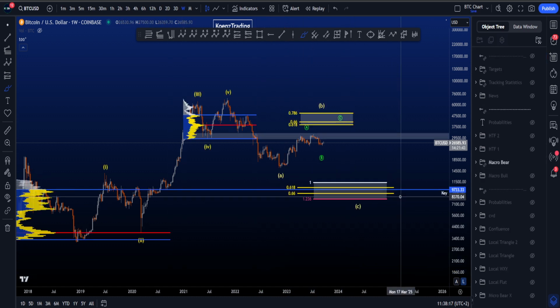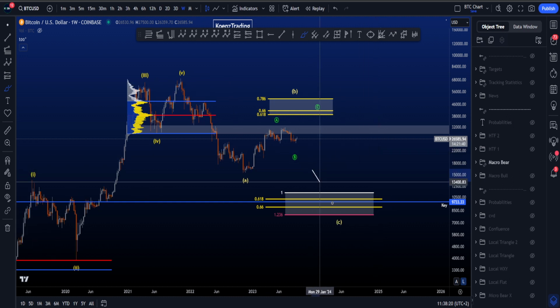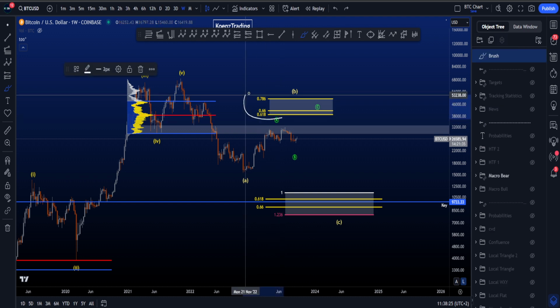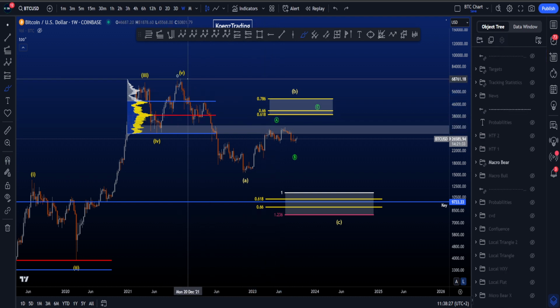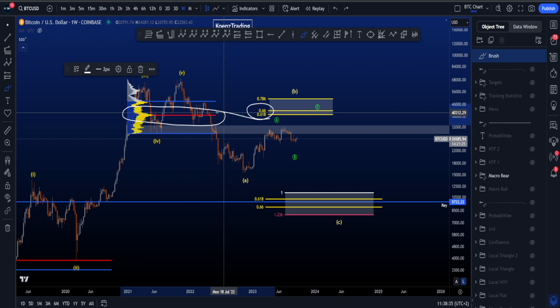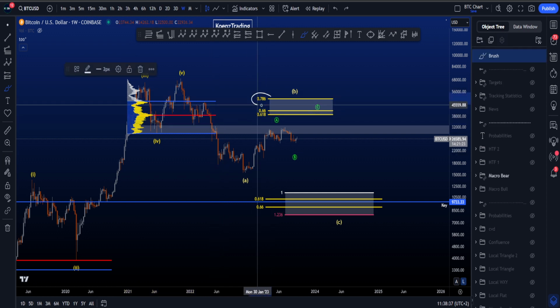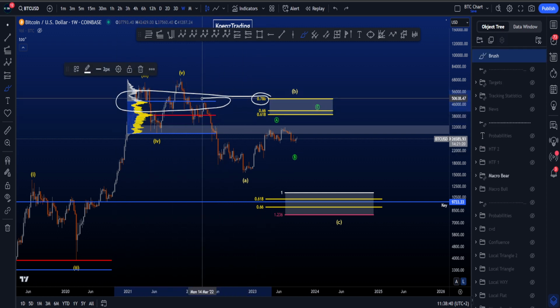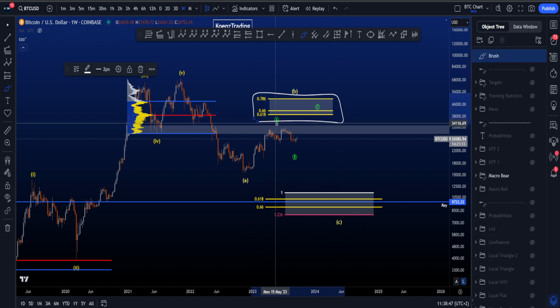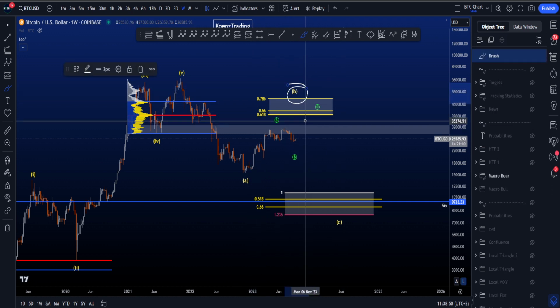If we go to the macro bearish scenario, then we are still expecting more downside, but first a move to the upside, where important resistance is the golden pocket to the 0.786 area taken from the high to the low over here. The reason being that the golden pocket is in great confluence with the point of control over here at around 39k, and the 0.786 is in confluence with the value area high of this volume profile at around 50k. So the area between 39 and 50k is incredible resistance for Bitcoin, which also is then the main target area for this wave B, for then a wave C to the downside.